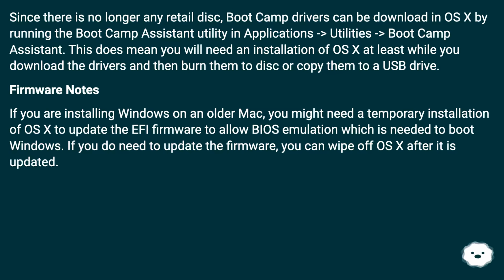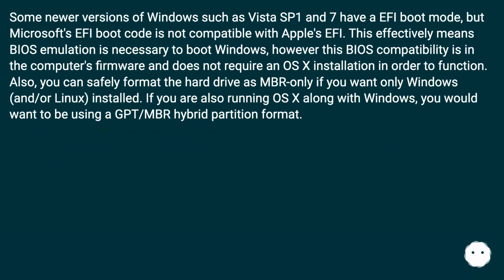Firmware notes. If you are installing Windows on an older Mac, you might need a temporary installation of OS X to update the EFI firmware to allow BIOS emulation, which is needed to boot Windows. If you do need to update the firmware, you can wipe off OS X after it is updated. Some newer versions of Windows, such as Vista SP1 and 7, have an EFI boot mode, but Microsoft's EFI boot code is not compatible with Apple's EFI.